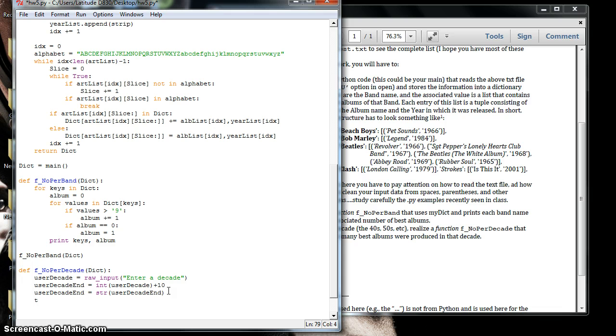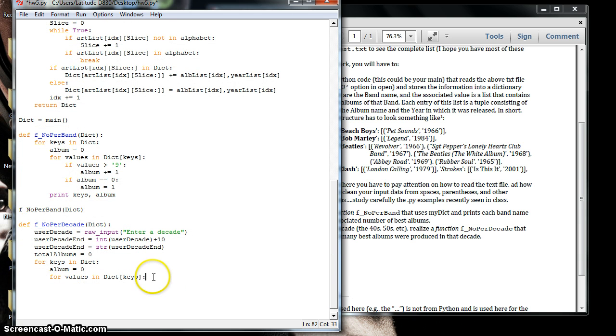Okay, so then we'll have total albums equals 0. And then let's go into our dictionary. So we're gonna go for keys in dictionary, and then for values in dictionary keys. Album equals 0.